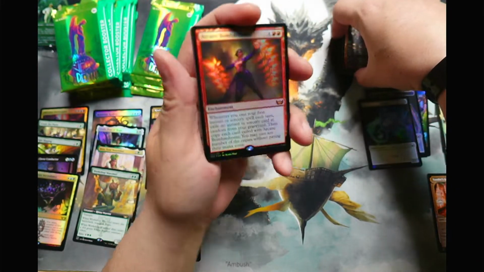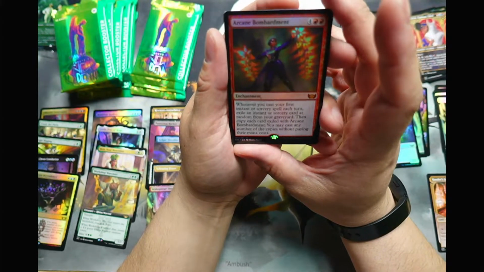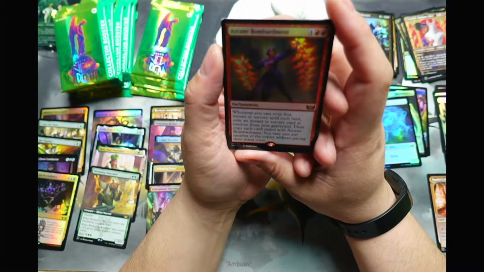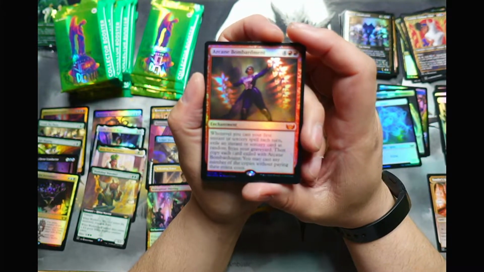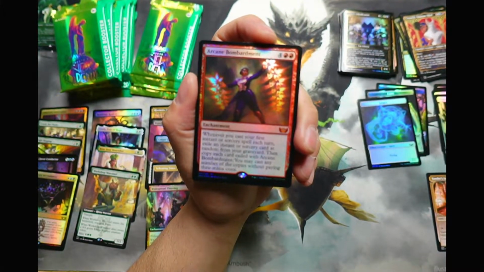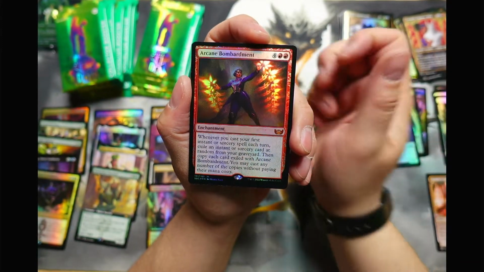Oh, we got our first mythic. Yes, yes, yes. First mythic. Very nice. Arcane Bombardment. 4 red. Man, she's really popping off up in there. Look at that. Love that art. She's really popping off in there.